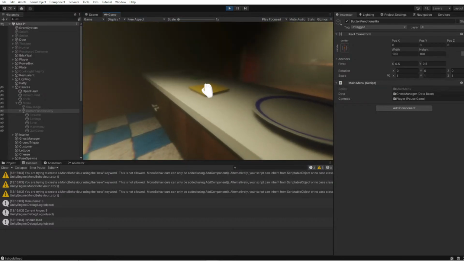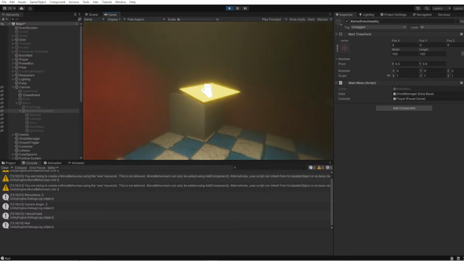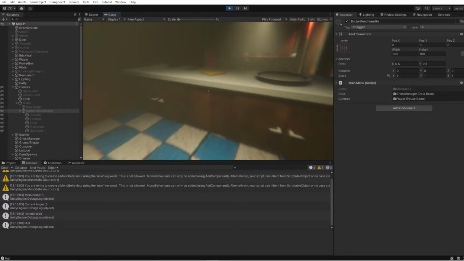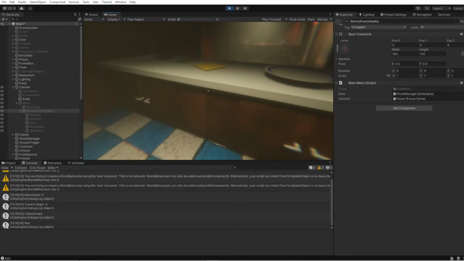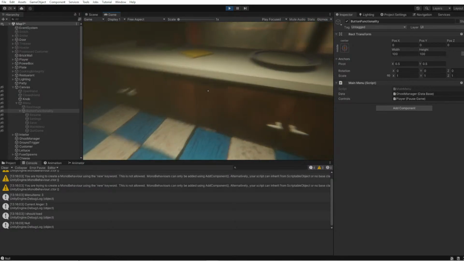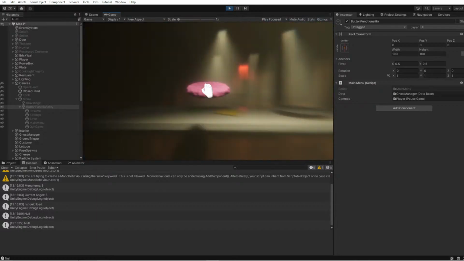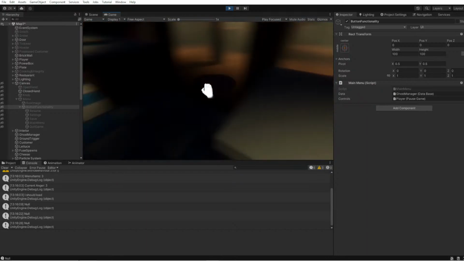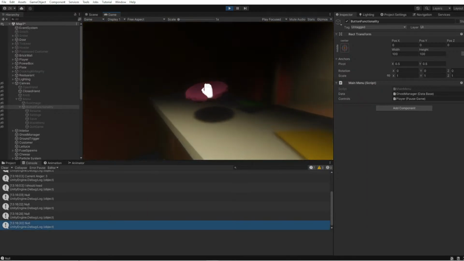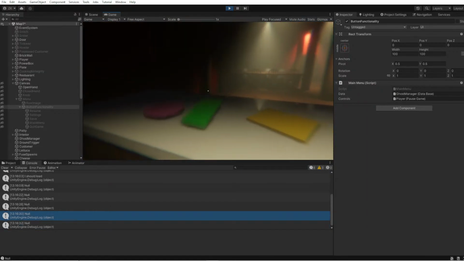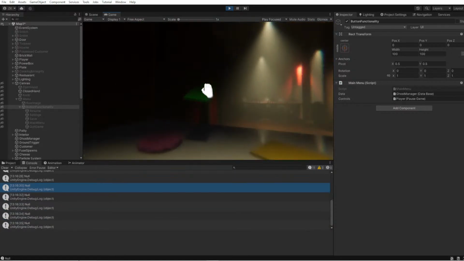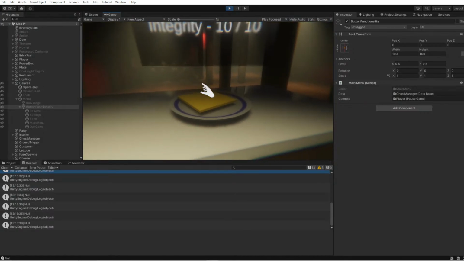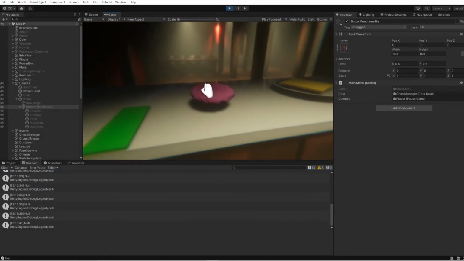Alright, cool. Oh, I also forgot to tell you guys, I'm redoing the pickup system because it was so rigid the way it was before. It's more physics based now. You might not notice much, but I made putting stuff on the plate more physically accurate.